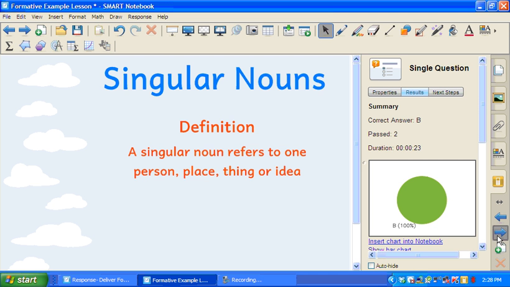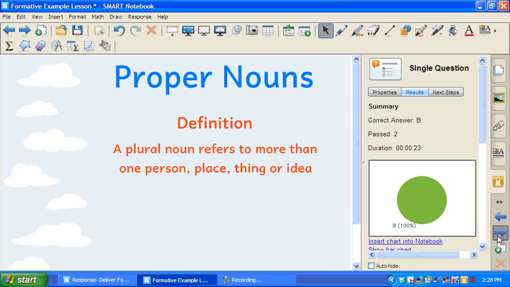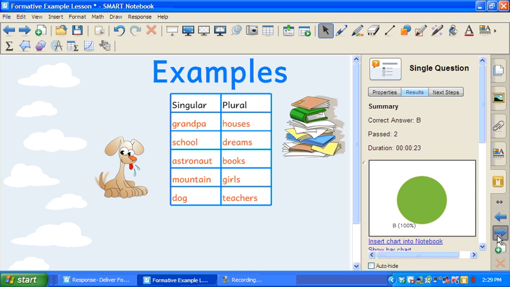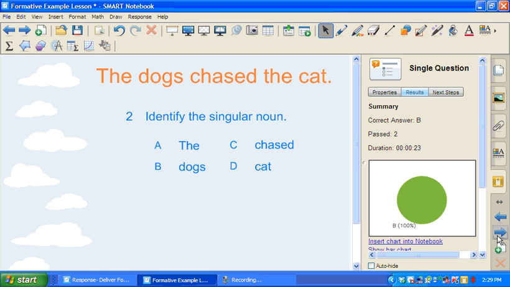So I have more content again, and then when I get to this next page, you'll see that once again I have a question. Oops, I mean examples, and then a question. So this is the second question in my lesson.